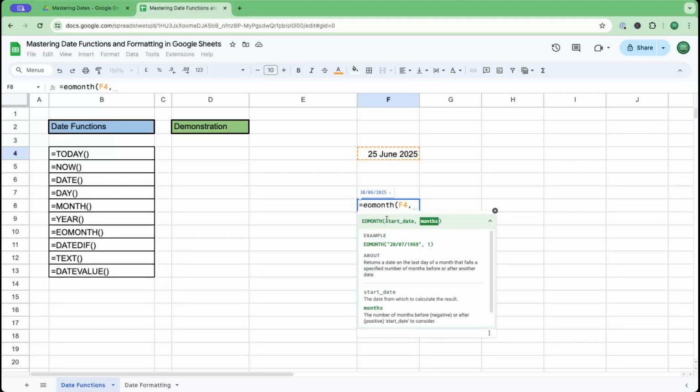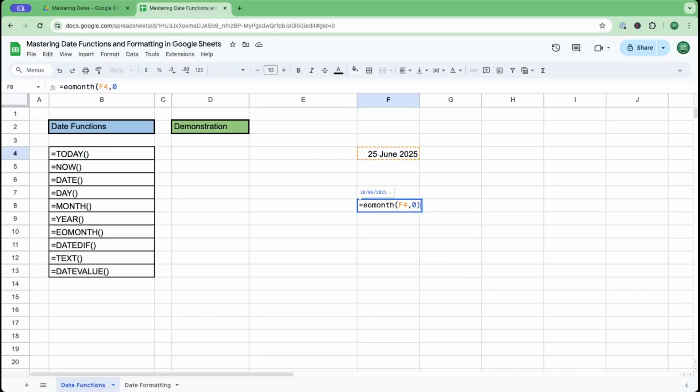When I put in a zero, it means exactly the month of that specific date. I can add, for example, a 1, and now I'm looking at July, or a -1, and now I'm looking at May. But most of the time, of course, I use a 0 like this, and then I get the date of the last day of the month of June 2025.